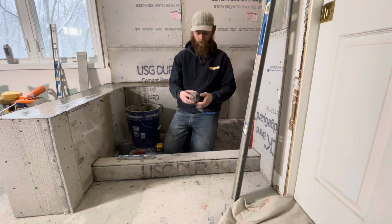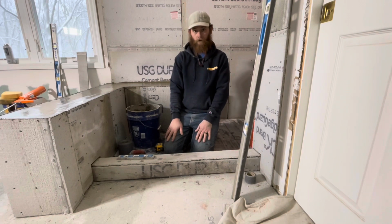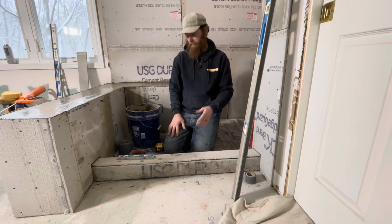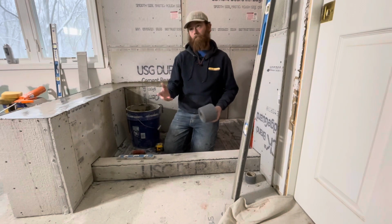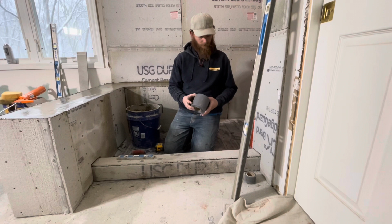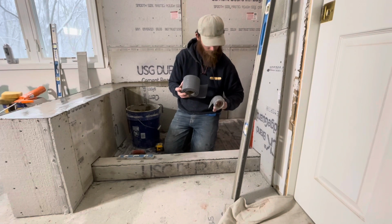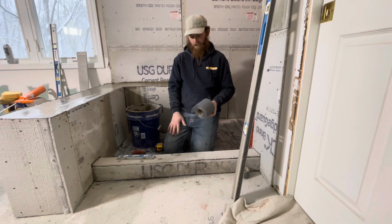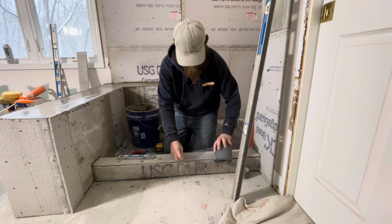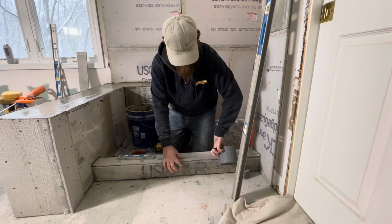So I was looking for alternatives, and even the tile shops around us in Michigan here don't carry this. So I had to find it on Amazon, or I searched on Amazon, and this is the same thing. I'm pretty sure it's the same brand as FibaTape. And this is a 4-inch roll. So look at that, that's way better coverage. And that'll help hold a lot better.